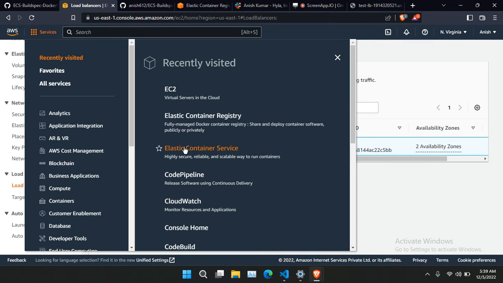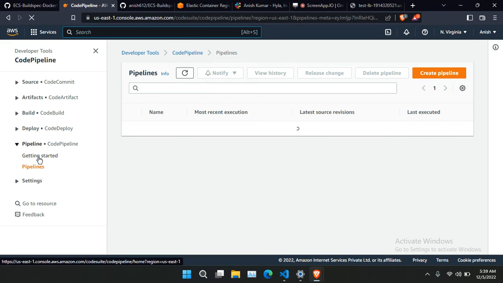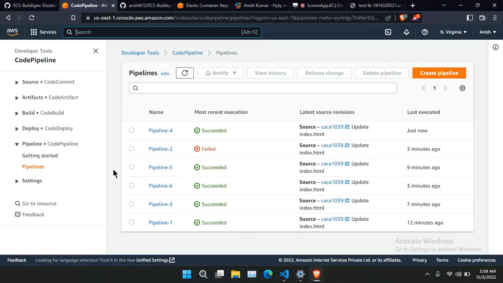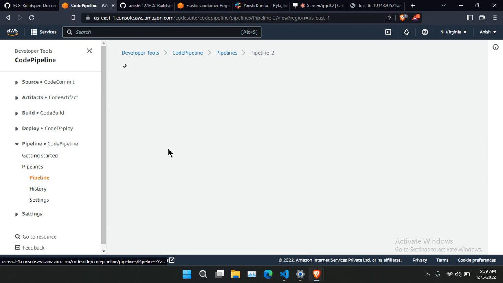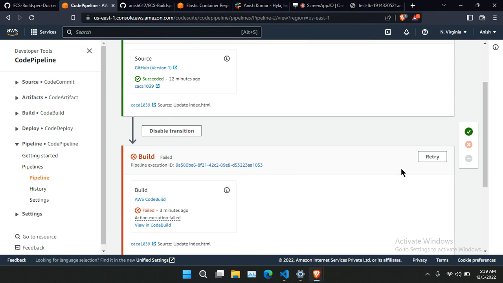Let's check whether our pipelines are created or not. Go to the CodePipeline. Here you can see five pipelines are created successfully. One has failed, so I'm going to retry this one.